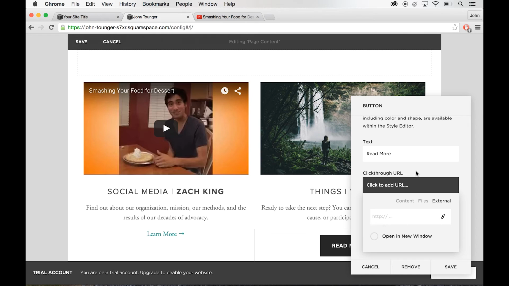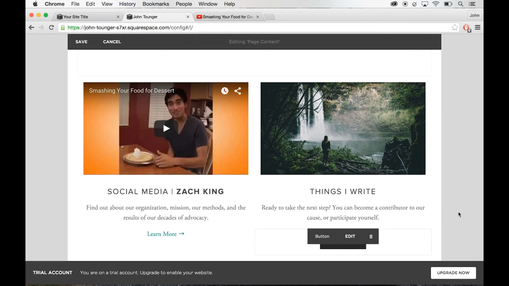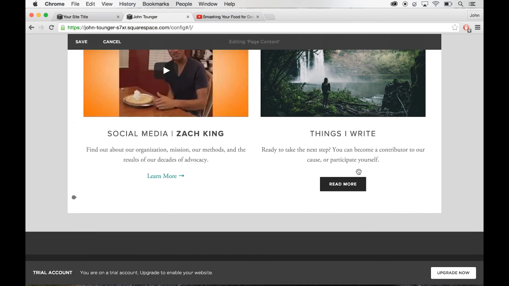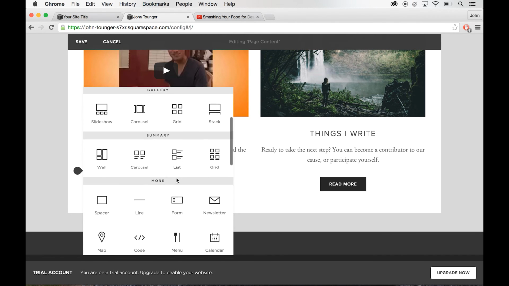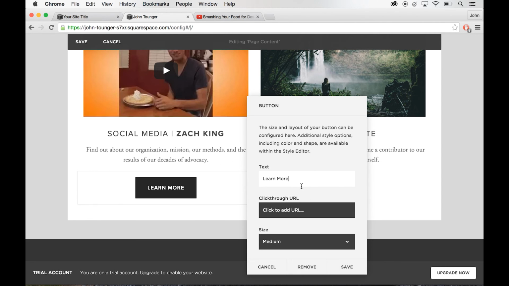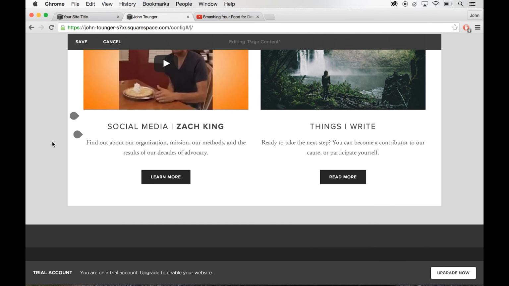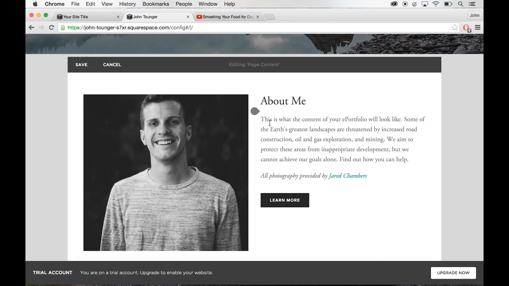For now, that web page is not done, and I just kind of want to see what it looks like with the button here. Once again, that medium-sized button is just way too big. And I'm going to click Save. And there we go. I'm going to make this button 2 just because I want it to look consistent. Learn more, small, save. And just like that, we have a pretty nice home page.